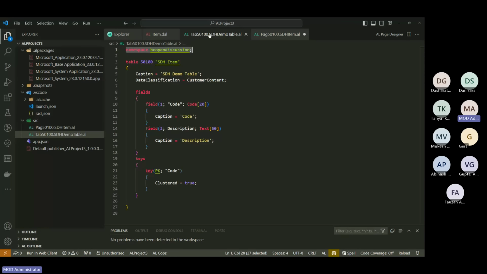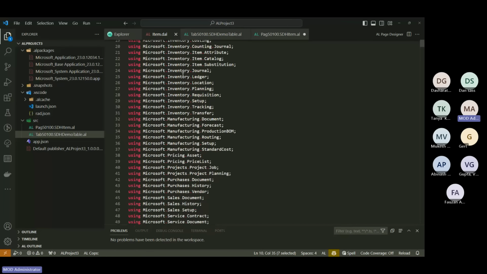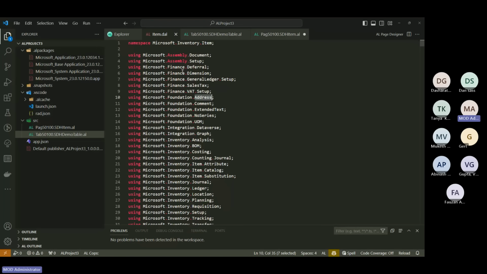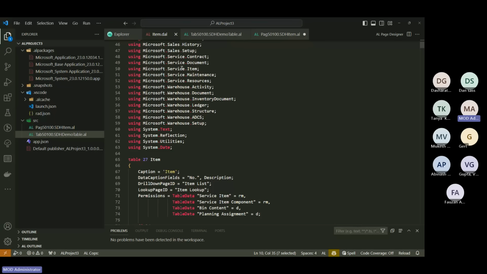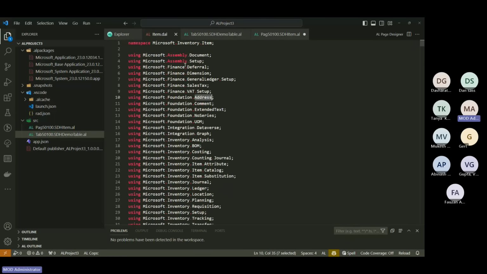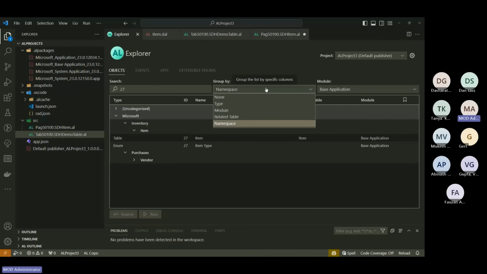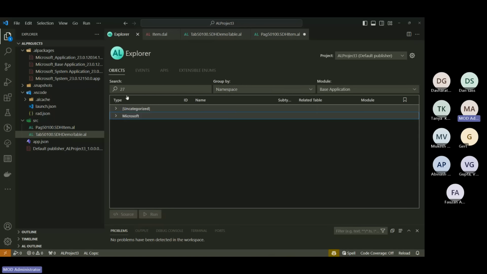It brings some clarity, a little bit of confusion also, but people who have worked on at least object oriented programming would have seen these kinds of references are very common in those languages, and that's what is being added in Business Central in this release. Going back to Explorer, you now can define or group your objects based on namespaces, and then see which objects are grouped inside which namespace.